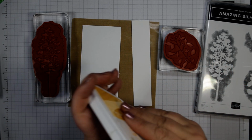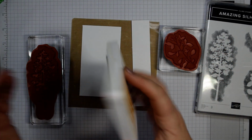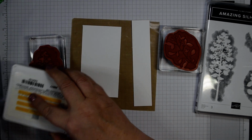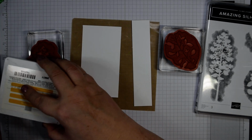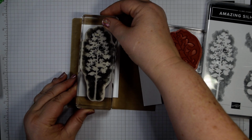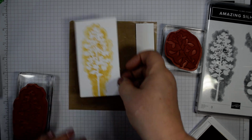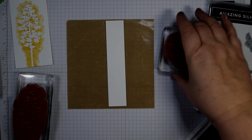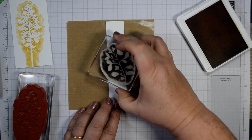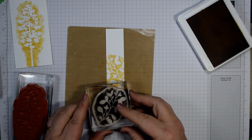Then I've got my Bumblebee, being the deeper colour that we're going to use. It's quite a big stamp, and particularly because it's a distinctive effect, I'm going to go over it with my ink pad, ink pad to stamp. It also stops you getting too much ink squished onto it. Then I'm just going to stamp that in the middle of my piece. Here we go. Then I'm going to stamp my side panel, and with this I'm going to start roughly in the middle to get the leaf effect, and then come top and bottom.